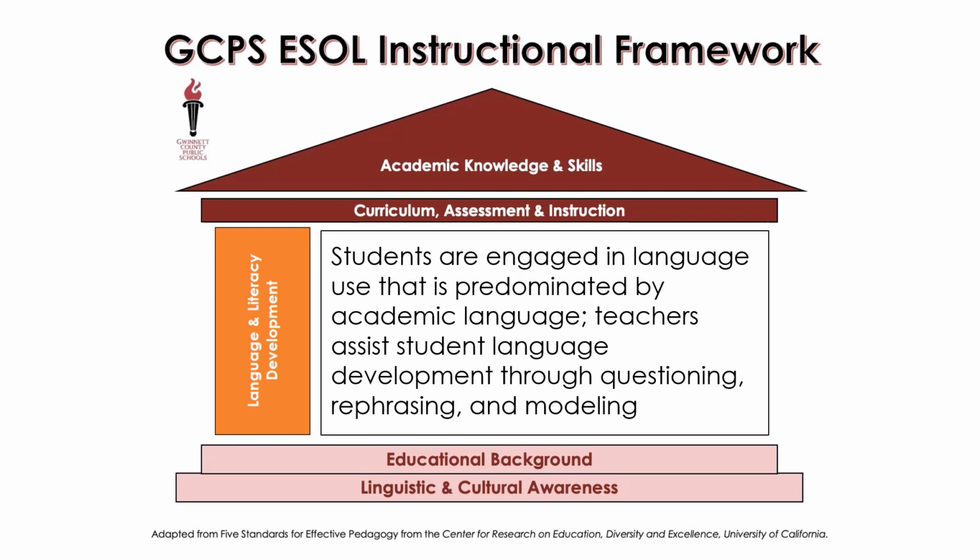Now let's move on to the language and literacy pillar. Here, we stress the development and use of academic language by students in all content areas. It is important that teachers build a strong understanding of the academic language of the content they teach in order to be able to effectively work alongside the students to increase their repertoire of content-specific and technical language through questioning, rephrasing, and modeling.